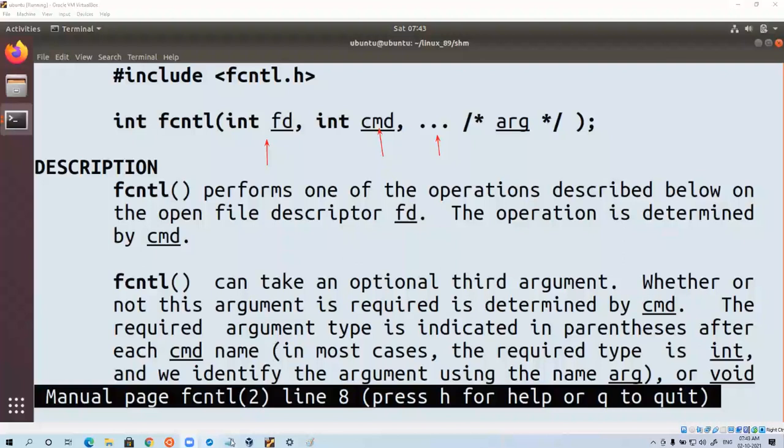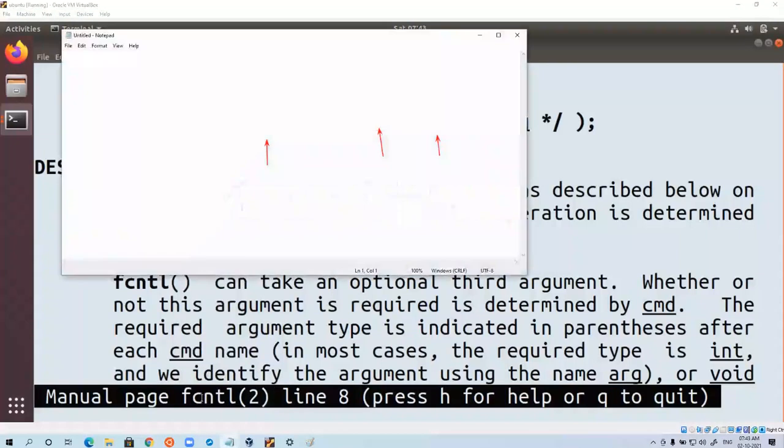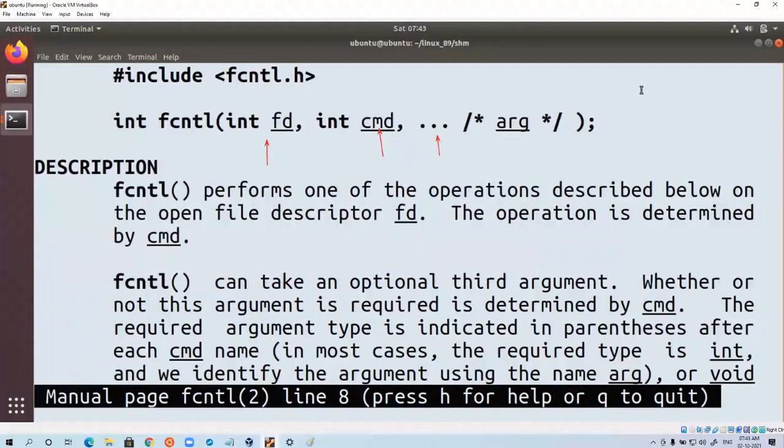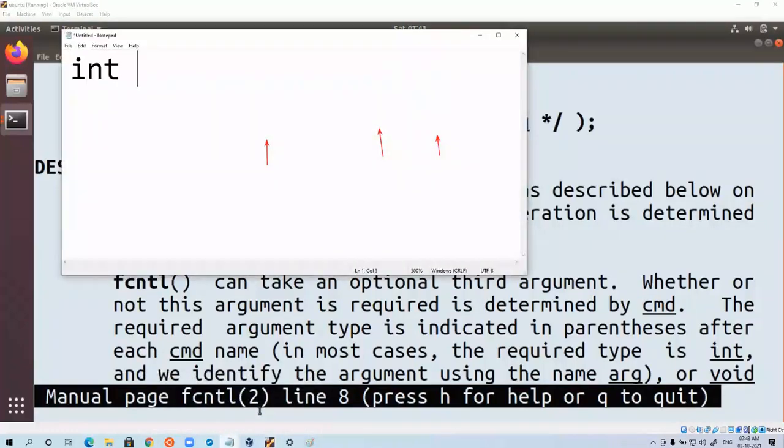Can you tell me what the first argument is? Will you agree the first argument is a file descriptor, for the file you want to lock? The return type of fcntl is int.